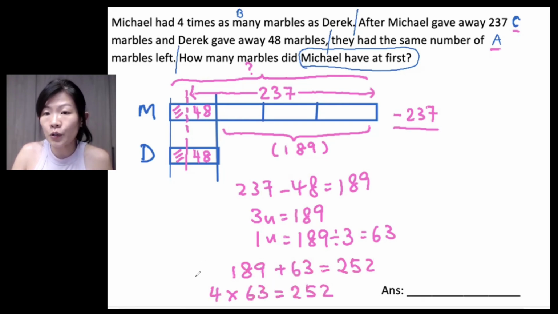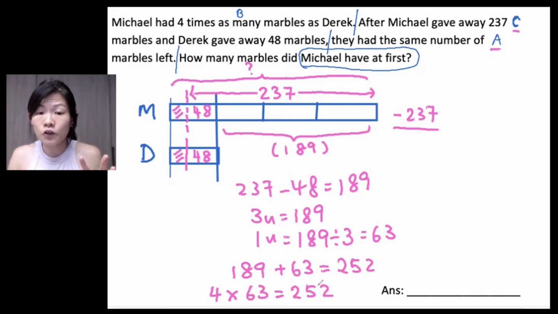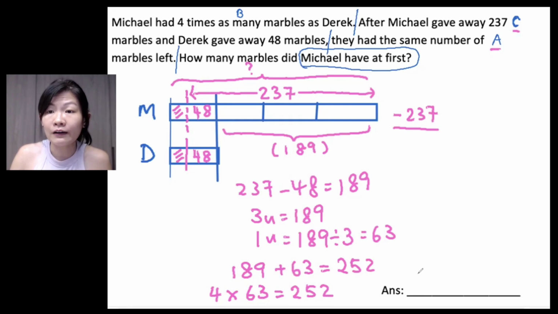So again, this is a choice whereby you can use one way to get this value and the second way to check whether you get a similar answer, so that you are sure that your answer is quite accurate, using 2 different ways of getting to the final outcome. Okay, so I'm going to indicate over here as well.